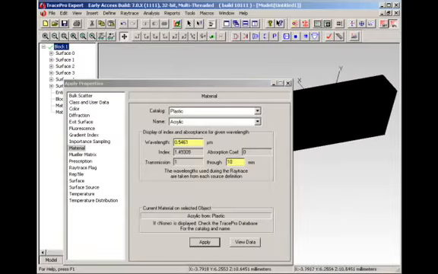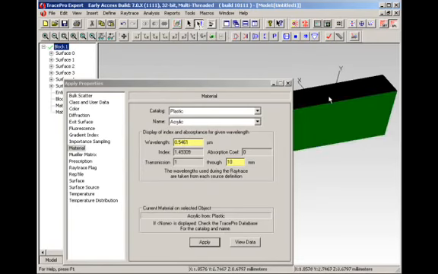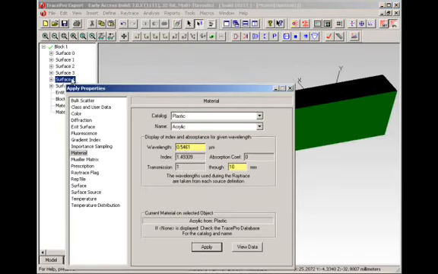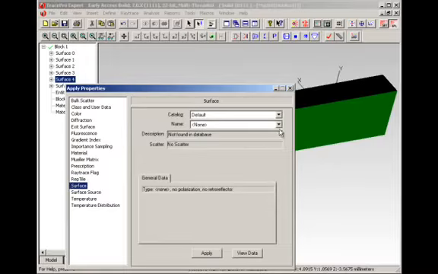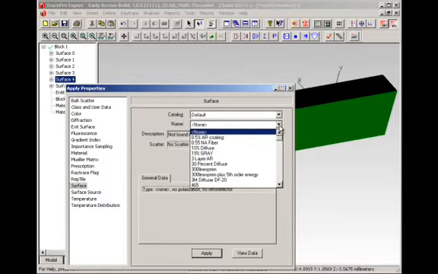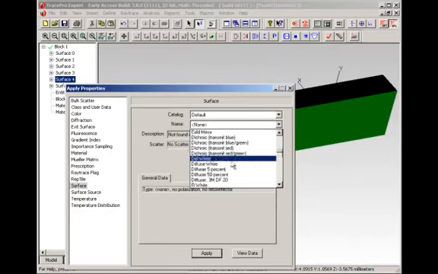To specify each surface property separately, we can then go to each different surface, and I'm going to move the block over to the right here so we can select them. I can click on the Select Surface icon, click on that particular surface, and we see it both clicked on in the system tree as well as in the system view. And then we can click on the Surface tab to paint this particular side with, say, white paint. So there's our diffuse white paint coming up here.